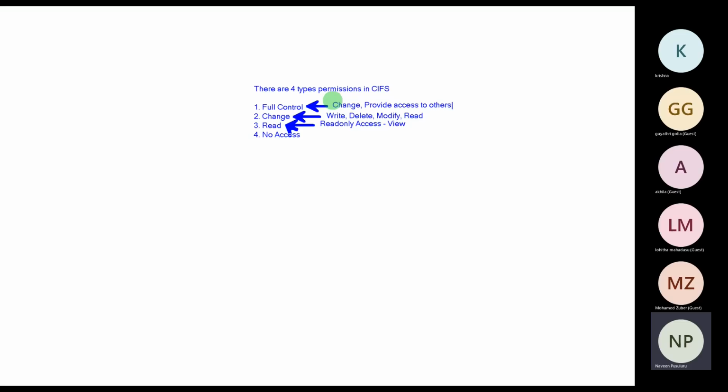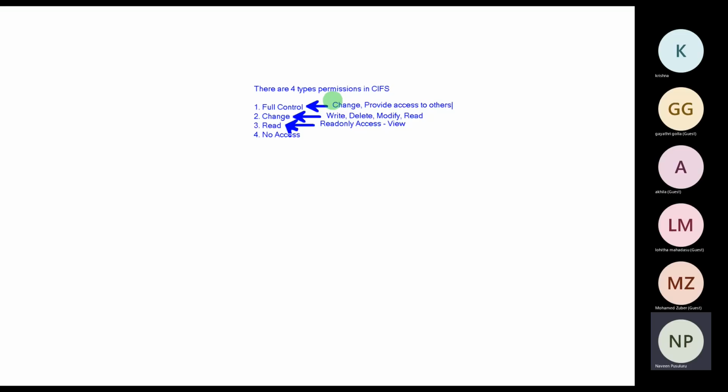I told you, right? I have shown you folder level permissions. If you go to properties and the security tab, you'll see you can add users and remove users from the access. The user with full control can do those things, but the user with the change permission will not be able to make any changes to the permissions, but he can do everything with the data.